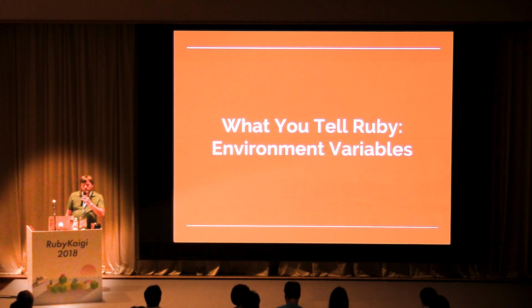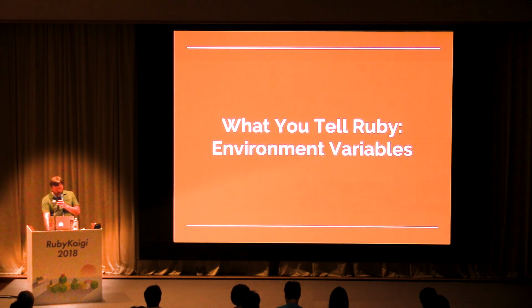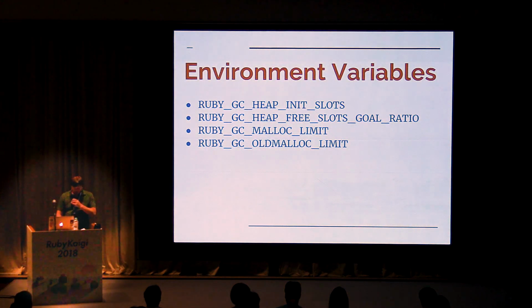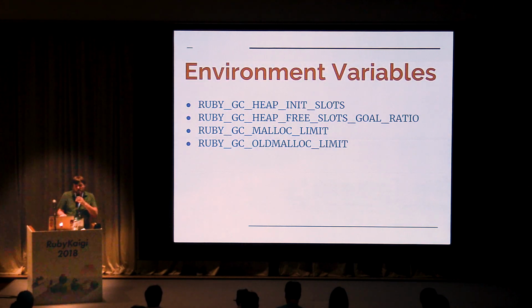So okay, that's something Ruby can tell you. What can you tell Ruby to help out with this? Many of you, especially the kind of people that show up at this talk, have already seen blog posts about the environment variables you can set in Ruby to try and tune your memory configuration. Here are some examples of those. RUBY_GC_HEAP_INIT_SLOTS tells it how many slots to start with. So when I talk about how you have to expand over and over to get to a certain number of slots, you can actually just tell it to start with more slots.